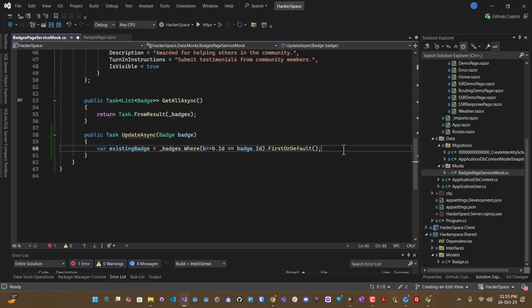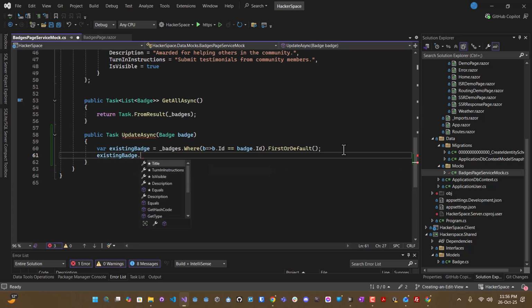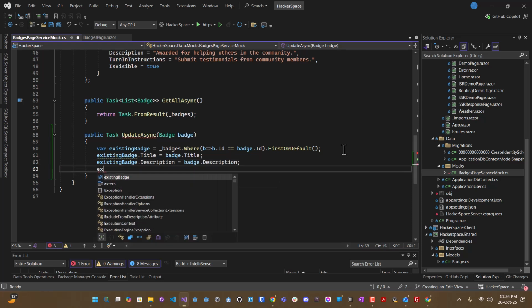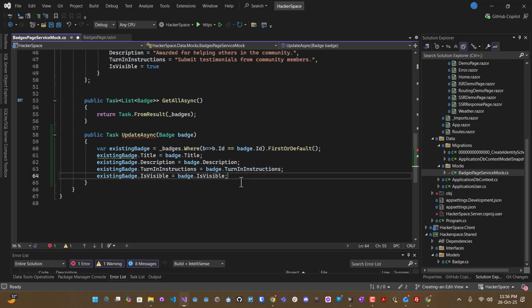And then we're going to go through and set the title equal to the badge dot title, the description, set that equal. I think we've got turning instructions. So we've got all these updates happening, and then we'll want to check to see if it's null.